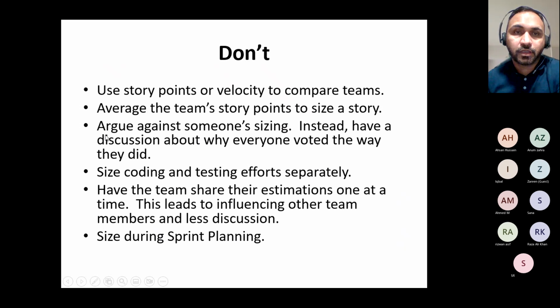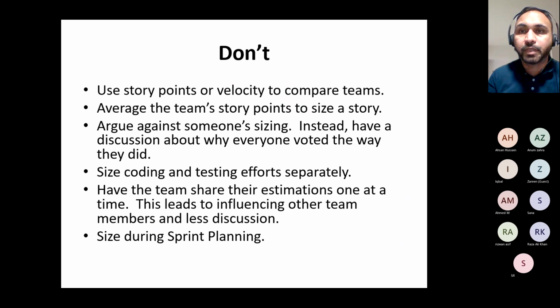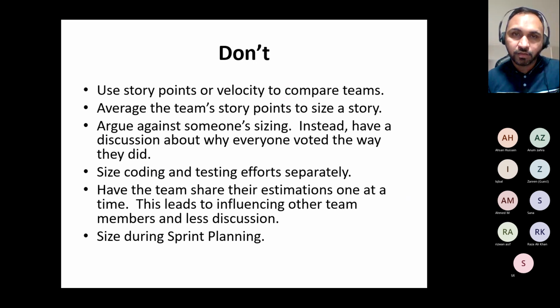Next are the don'ts, which are practices not to follow. Don't use story points or velocity to compare teams. Yes, that's very important actually. For example, teams might feel demotivated because they are not delivering 100% of the sprint commitments, and they're comparing themselves with the other team. Oh, we see other teams doing really great, and we are still struggling, not delivering 100%. Don't compare your team with others.